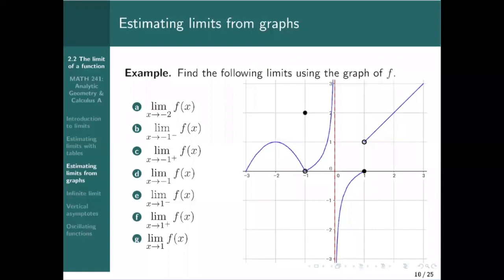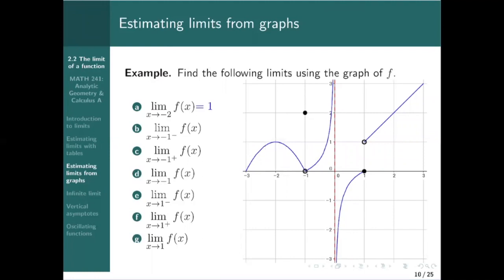Let's take a look at this example where we have the graph of a function f, and we want to evaluate some limits of this function. So the first one is the limit of f of x as x goes to -2. So we consider an open interval containing -2, and we want to know what happens with f of x. So notice that either from the left or from the right, the graph of the function is approaching this point, which has height 1. So the limit of f of x as x goes to -2 is equal to 1.